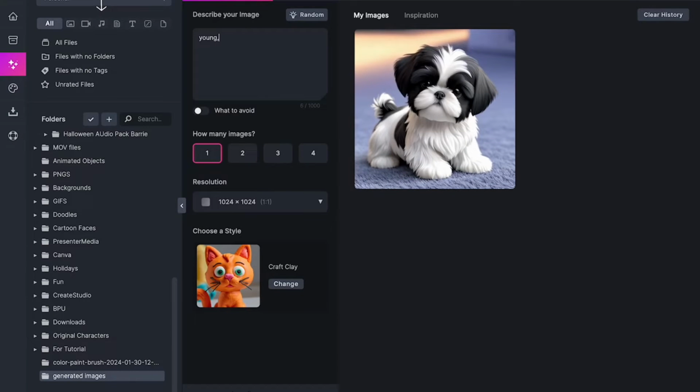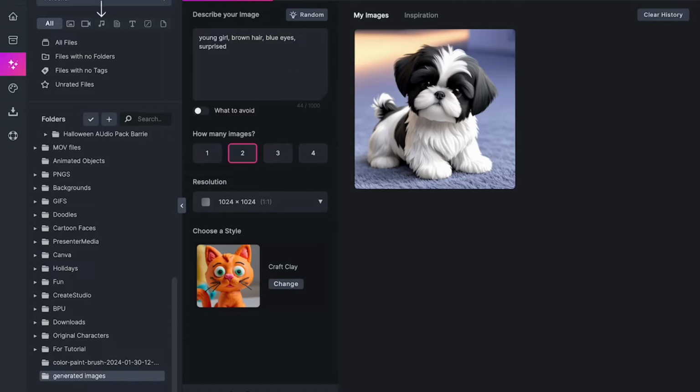So let's look at young girl, brown hair. Let's see if it can make me as a child, and I'm going to be surprised at the image. I don't know what this is going to do, but I can choose how many images I want. Let's just say two right now, because I don't know if I want a whole bunch of them.